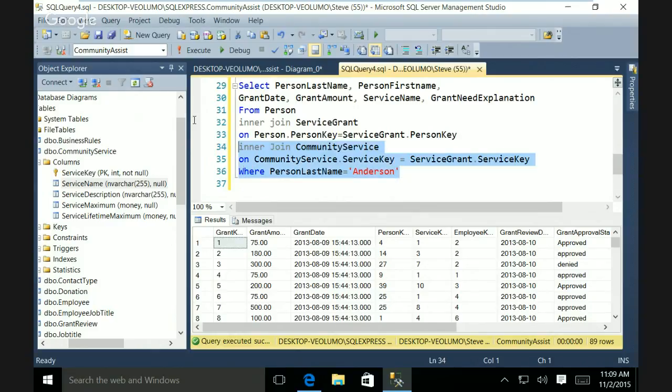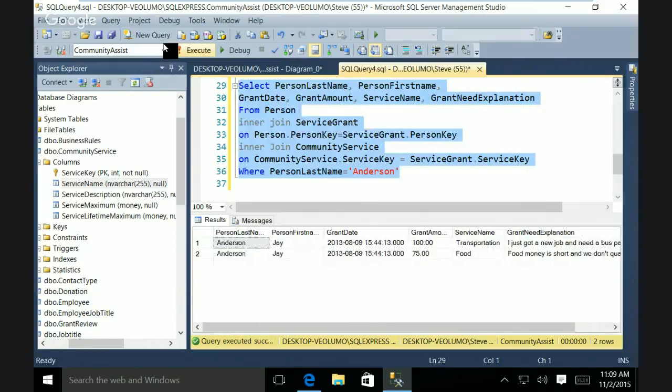And you can have as many joins as you like, with the one caveat that, again, if you have millions of records, each join adds to the time. So this one is for transportation and this one's for food. Those are what the service numbers refer to.